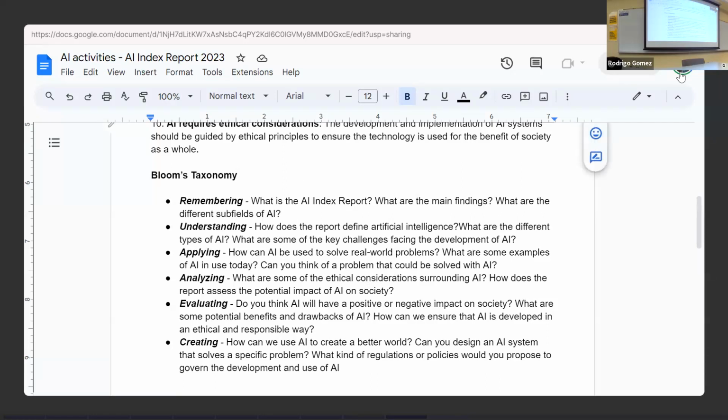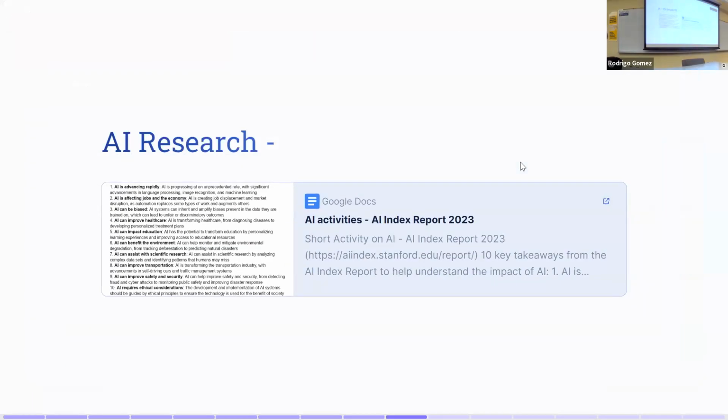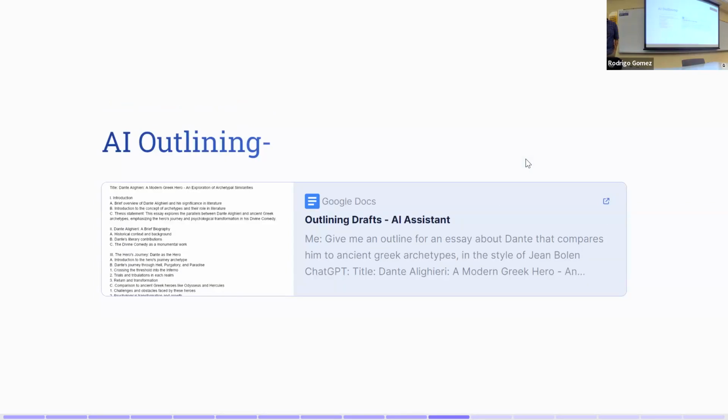So this is one activity. I think people are missing out on the meta. I call this the meta. If you're interested in writing in general, just words and the power of words and what it means to use your words, you can't ignore this conversation with students. They want to know about AI. They want to play around with it and see what it can do for them. Understand it is a minimum.